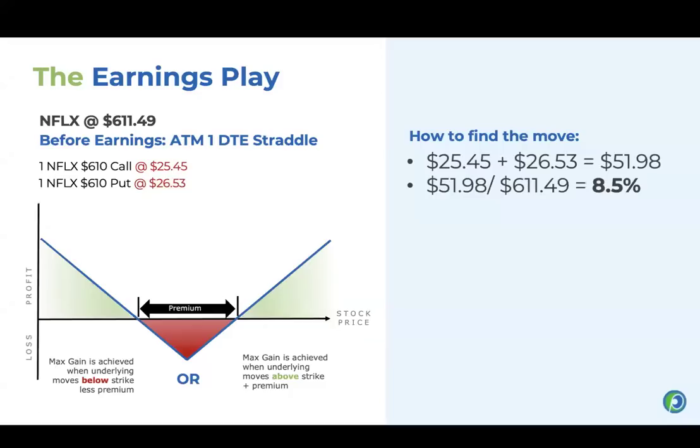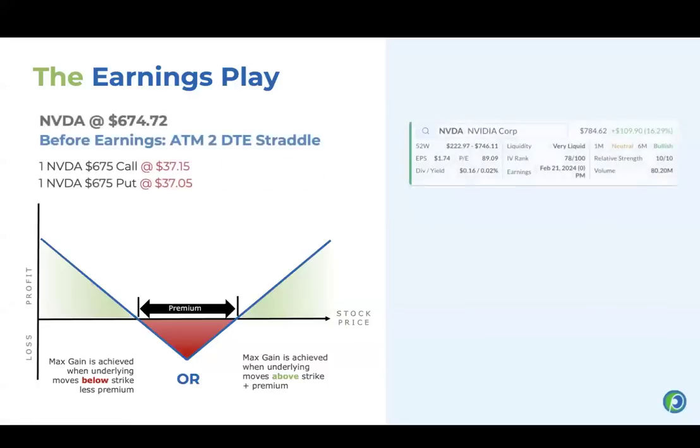So this is the one that we're just going to monitor. Next time we do this presentation 3 months from now, I'll have another example of what happened afterwards, but I've been slowly adding to this one. So this is just understanding, and that's it. We're not placing this trade because we would get killed by volatility. All right, so it's expecting an 8.5% move. The intent of this is to understand how to plot the implied move. So I think we got there. Let's go to the next one.